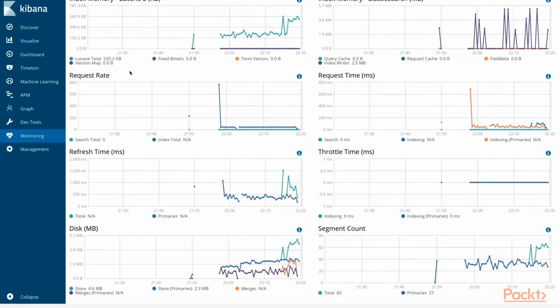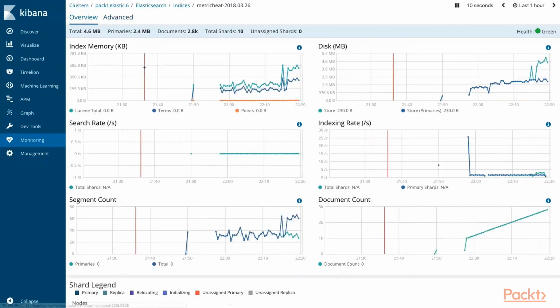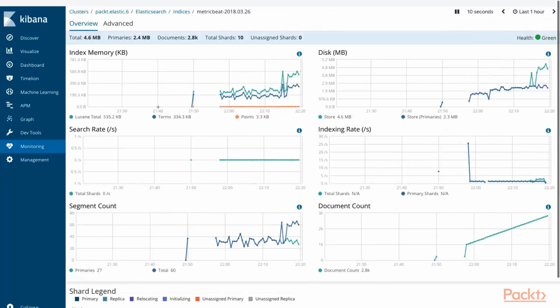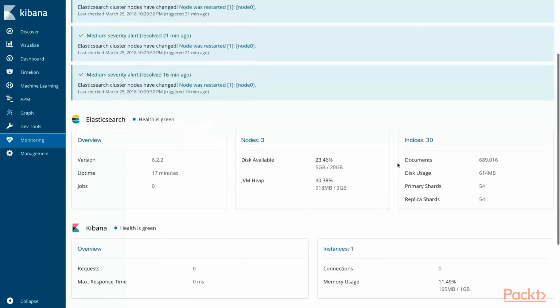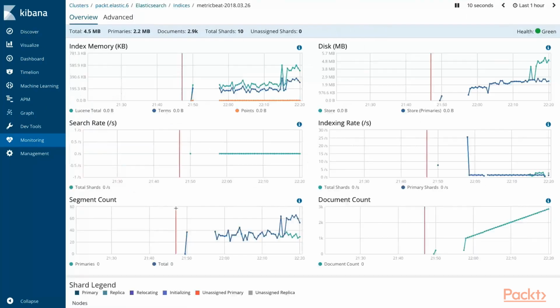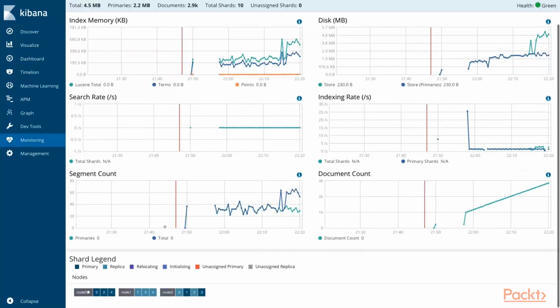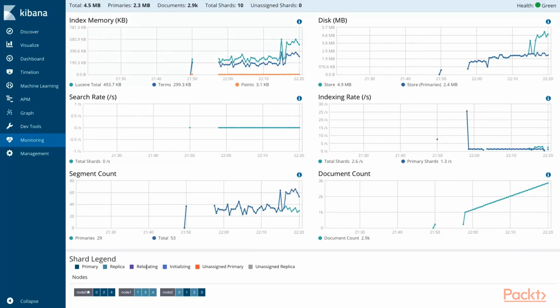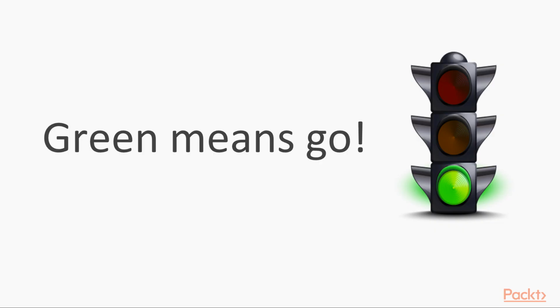Let's see. I want to see history of... Let's see if we can find something. I want to see if it makes sense, if I can find it. Monitoring. Indices. Today. Alright, I was looking for if we could see any sort of history on relocating nodes. That's important because the unassigned replica shards, at one point when the master node decides they need to move from one host to another, they go through a relocating phase. That just means it's copying data from one host to another. Since we saw green as our cluster status, green means go, so we're all happy.